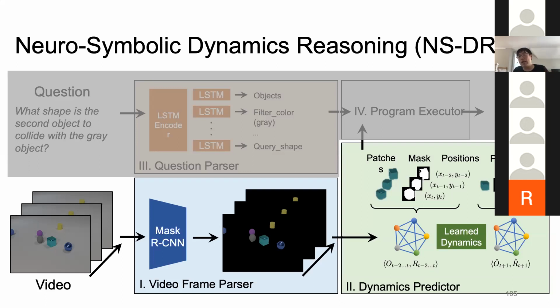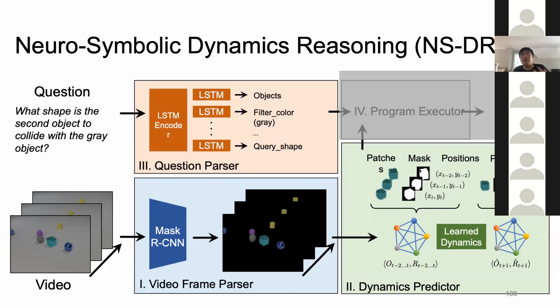The dynamic model has good generalization to different object combinations, and can reasonably understand what will happen next, and also what might happen in some counterfactual scenario. The input question is passed into a program that represents the underlying logic. And finally, the program is executed by a symbolic executor on the predicted motion trajectory to get the answer.